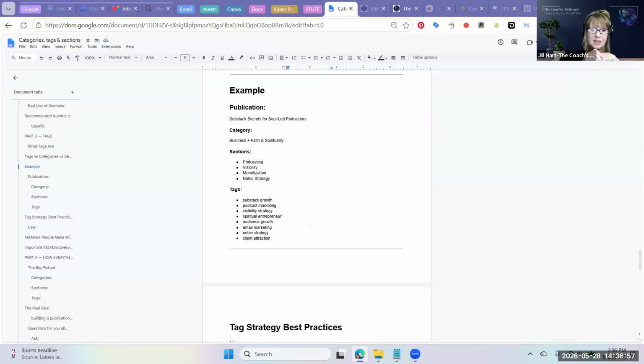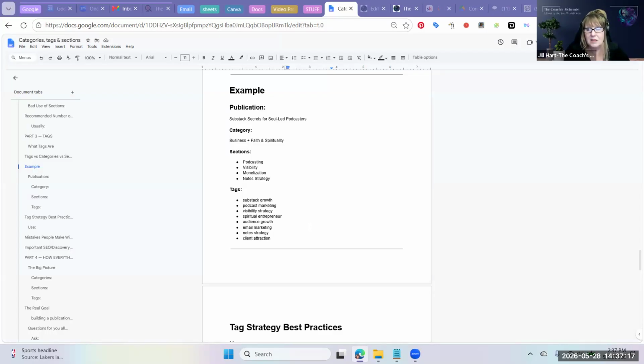And then the tags would be Substack growth, podcast marketing, visibility strategy, spiritual entrepreneur, audience growth, email marketing, note strategy, client attraction. Two words is okay, but you can make them even more long tail.